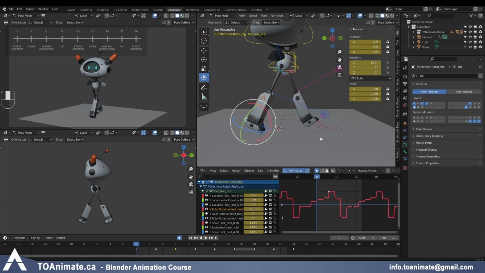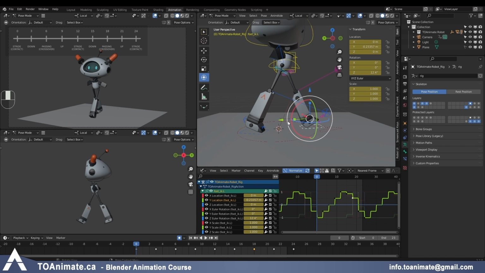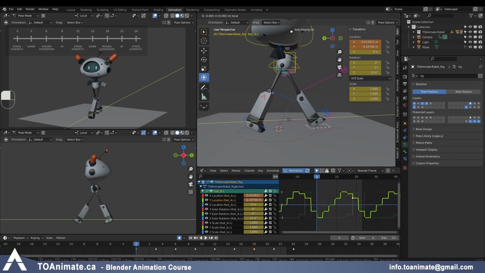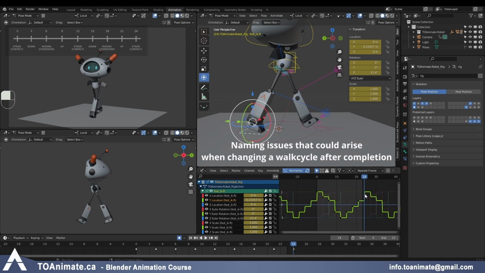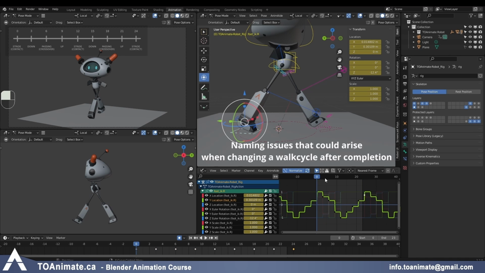And one of the worst things that you might want to do is actually changing the length of the stride, because once you have everything down, it just becomes really complicated. Once you change one side, you have to change the other to match them. For the loop to look perfect, you have to make sure your first and last key are matching as well, otherwise there's gonna be a pop.